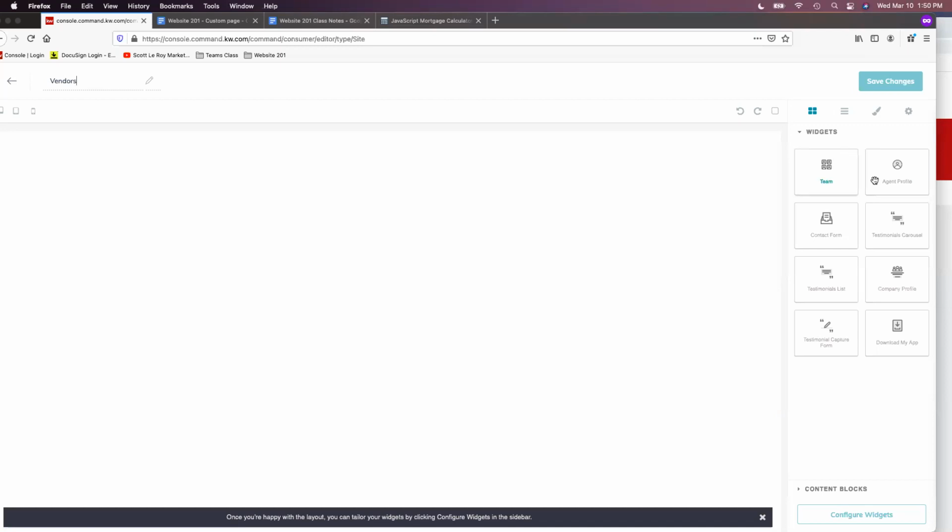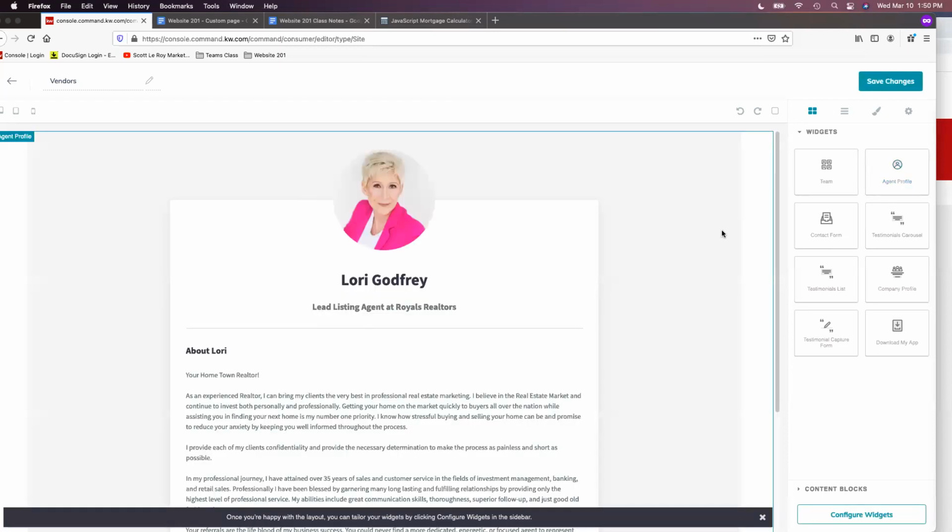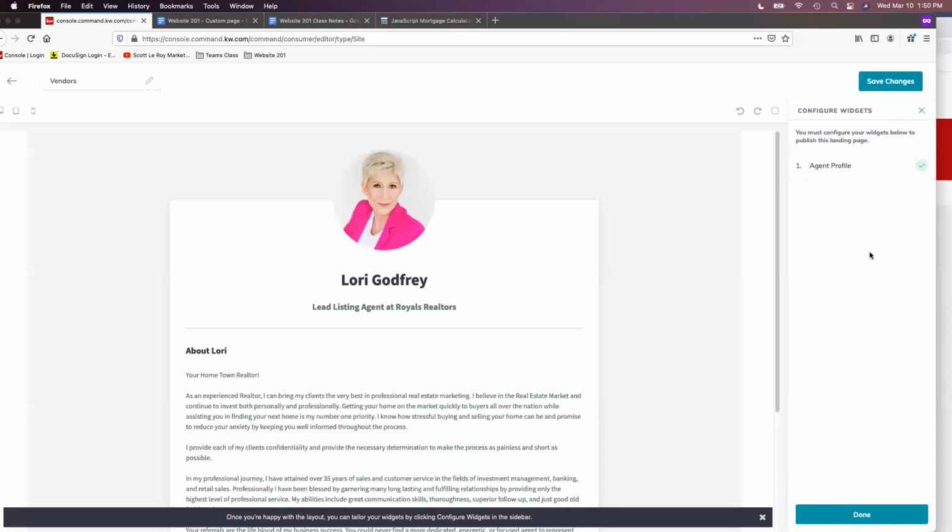In order to get this one set up, we're actually going to use our agent profile. And all I'm going to do is just exactly like the other ones, just drag and drop that to my blank slate. And once we have that populating, we're going to manipulate this. That way our bio is actually going to be their widget. So we're just going to go ahead and click on Configure Widgets and tweak it and get that ready for the code. Click on Configure Widgets. And then we're just going to click on Agent Profile.